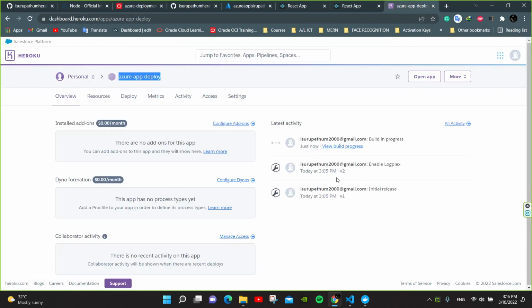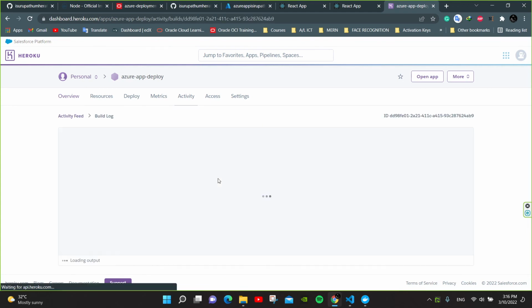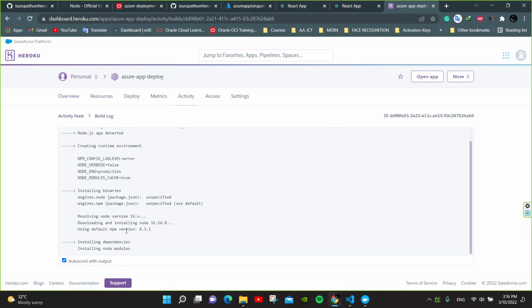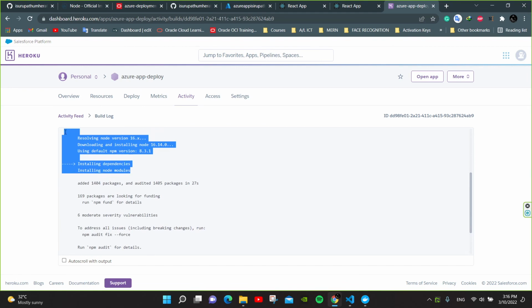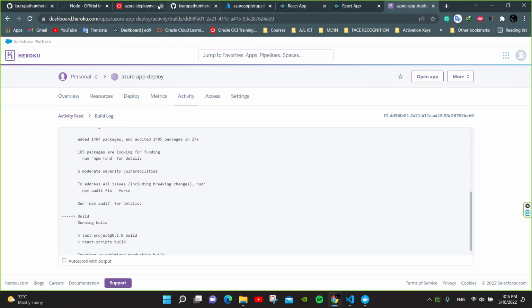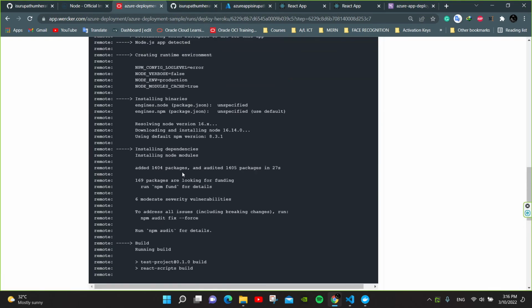Let's go into this. In the Heroku dashboard, inside the Azure App Deploy, you can see view build progress. So it is starting to build the application. If you go inside here, you can see the same result as we can see inside the worker pipeline.